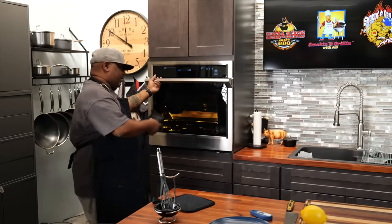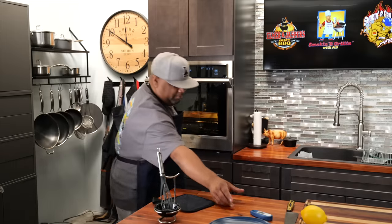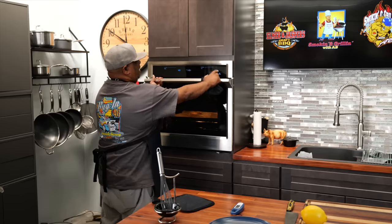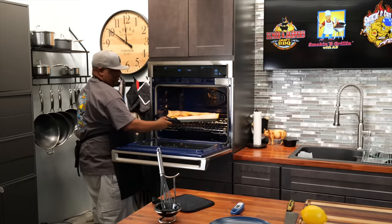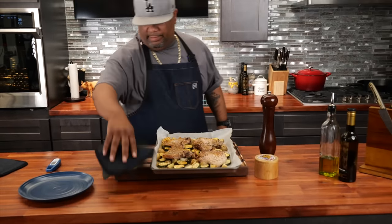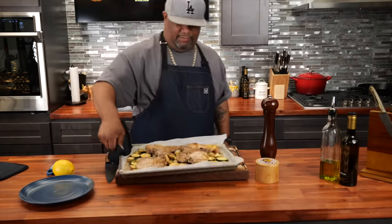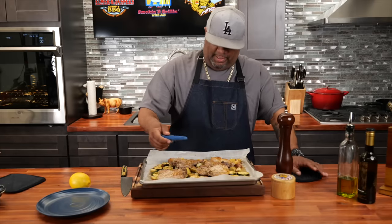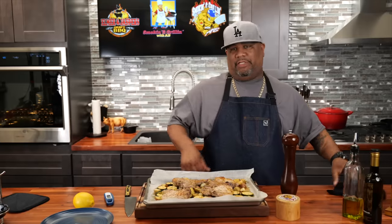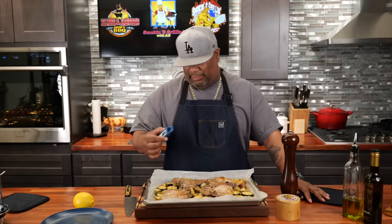My timer just went off — we had 22, probably 23 minutes. I used my meat thermometer and checked them. These were at 150, so I want to take these out. Take a look at those beautiful chops right there. These were about 150, and these right here were right around 148 to 149. That's what you want to have. To have a juicy pork chop, you got to check the USDA recommendation — when it comes to white meat like this, you want to go about 145 to 150 to get something nice and juicy. You got to have a meat thermometer because that's going to be real key.